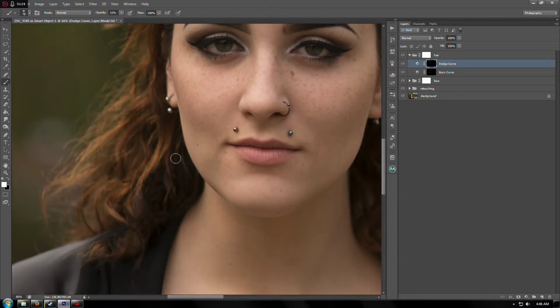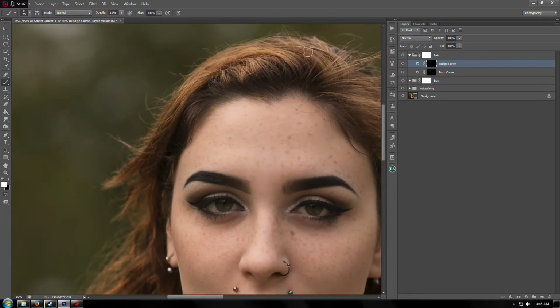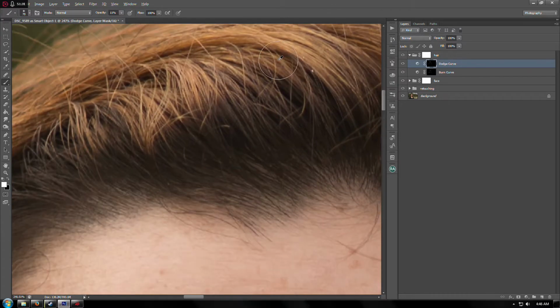Okay, now with the basics of it down, what you can do is zoom in closer, up the opacity really high, bring down the brush size, and add even more details. Let's see, I'm going to increase the opacity a little bit more. Like little more highlights just here and there, where you want to follow the natural hair line.